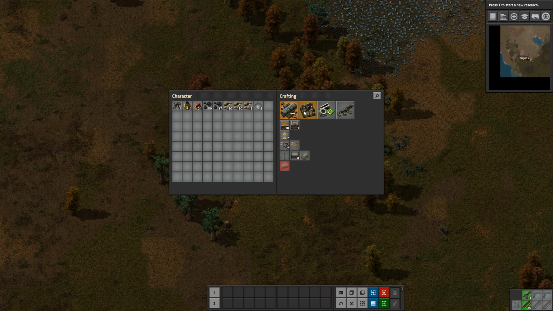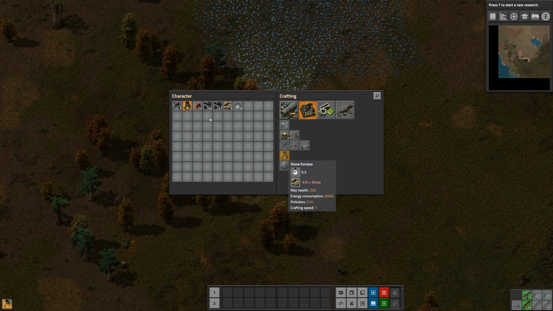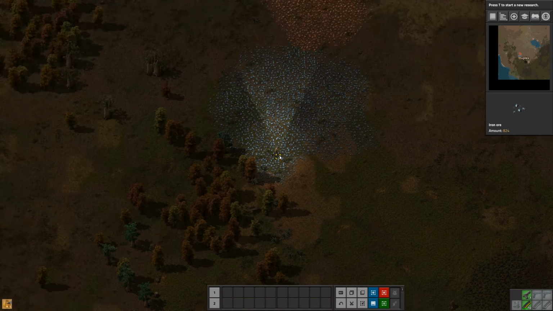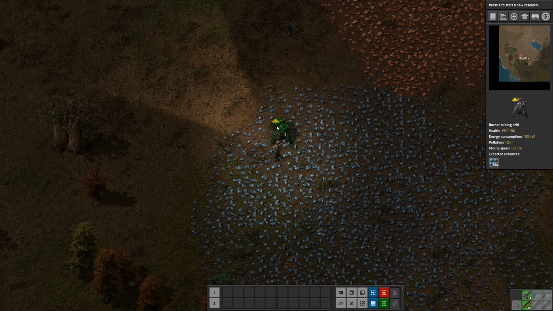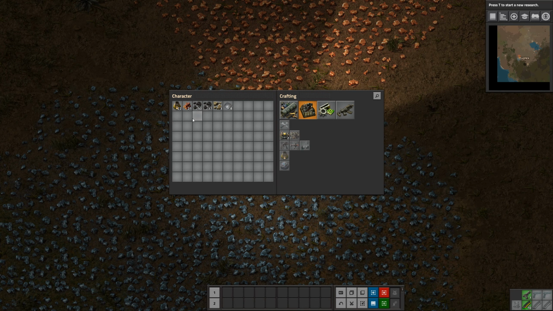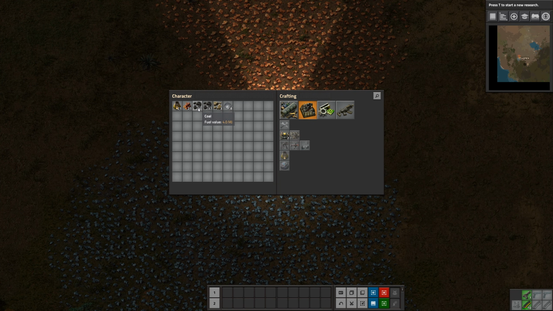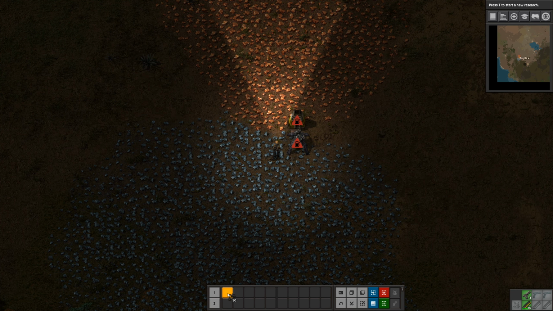Okay, so the first thing I'm going to do is go to production. I'm going to shift and left click on stone furnaces, and that'll start producing 21 of them, which was the maximum that I could make with the amount of stone that I had. All right, we're going to need a lot of those. Okay, so I'm going to put down my first mining drill.